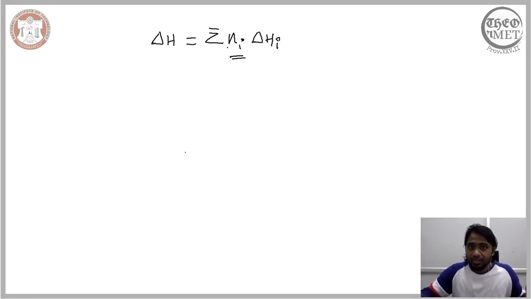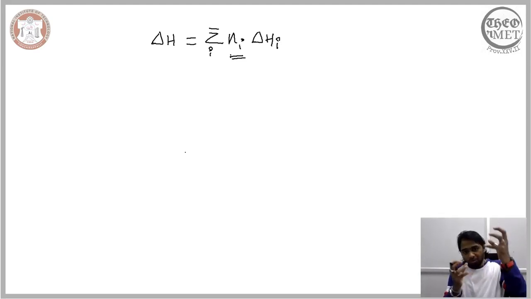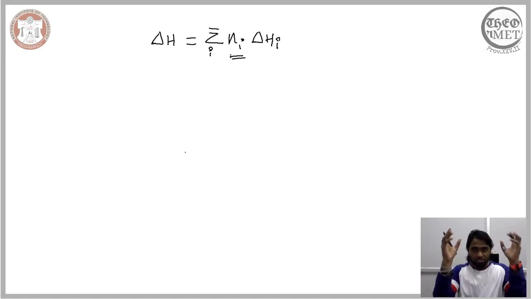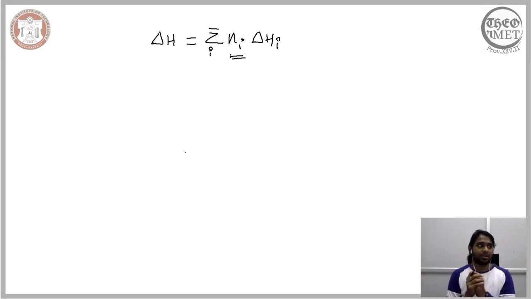And when we do that, it can be extended for any number of steps. Any reaction, when expressed in terms of the state variables, can be broken down into any number of intermediate steps according to our convenience, manipulated in such a way that the overall reaction is recovered. The corresponding manipulation needs to be extended to the corresponding change in the enthalpies, and by summing it up you will be able to estimate the overall change in the enthalpy associated with the original or the initial reaction.